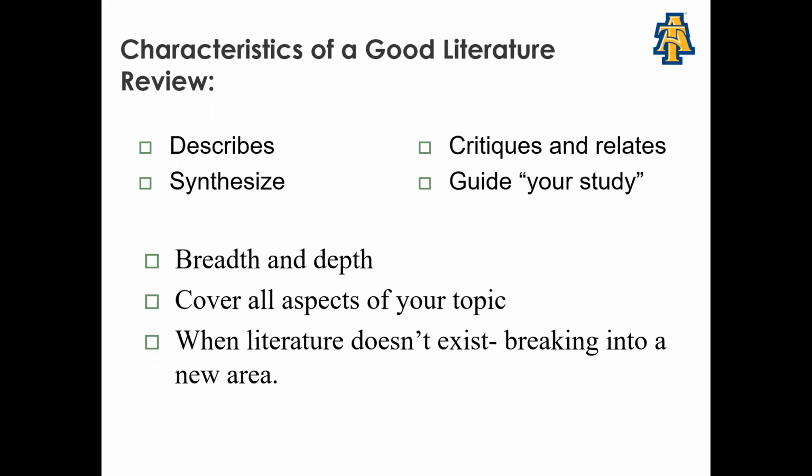It should cover all aspects relevant to your topic, and by topic, I mean the specific point which you're investigating, not your general topic. So for example, if you're looking at mass transfer rate of calcium between cells and between neurons, your literature review should not focus on the entire nervous system. It should just focus on calcium mass transfer in neurons, or maybe ion mass transfer between neurons, something like that. Just keep it focused, but keep it general.